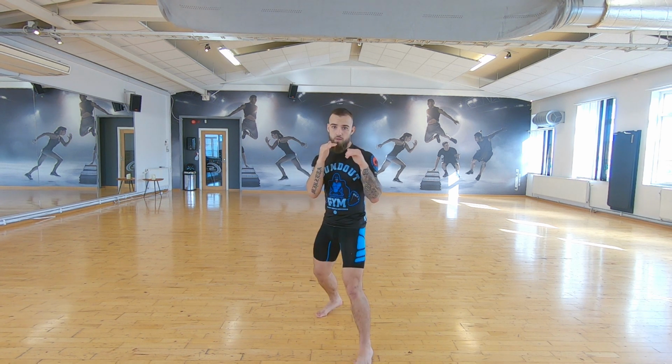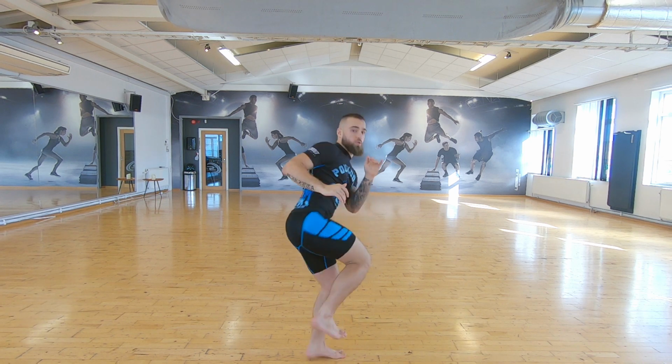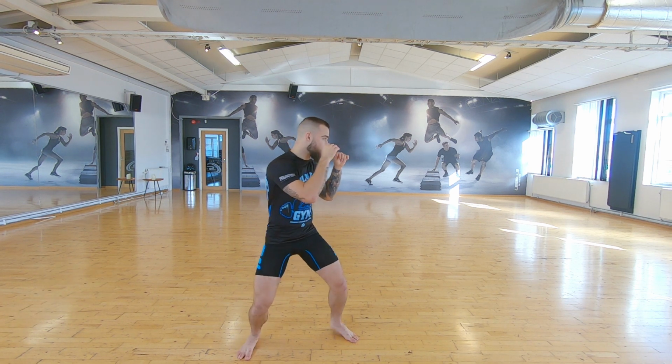Okay, so once you feel like you have the steps down and you have balance and control and a fundamental understanding of how the kick works step by step, then you can start adding it up together. So once you have the grip of the basics, what you can do is you can start doing the kick more fluid. So it looks like this. And from the side, it looks like this.